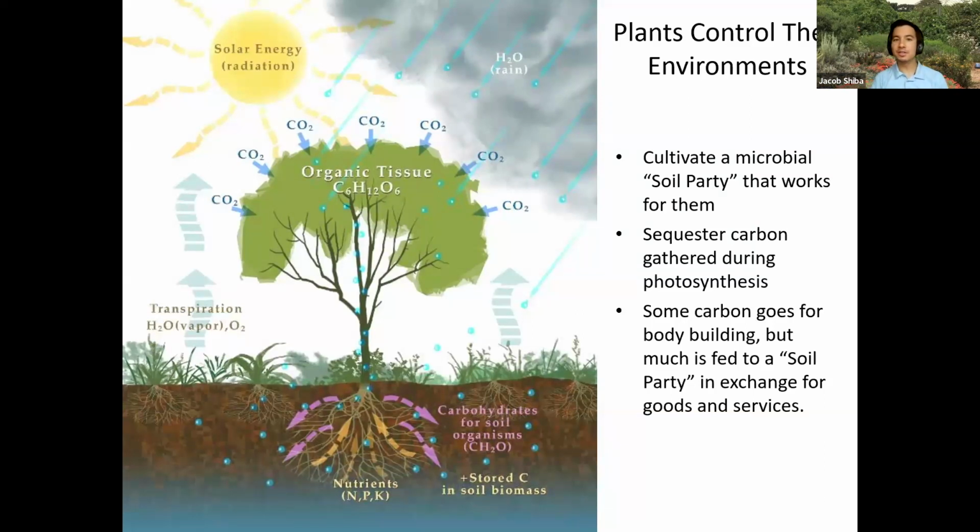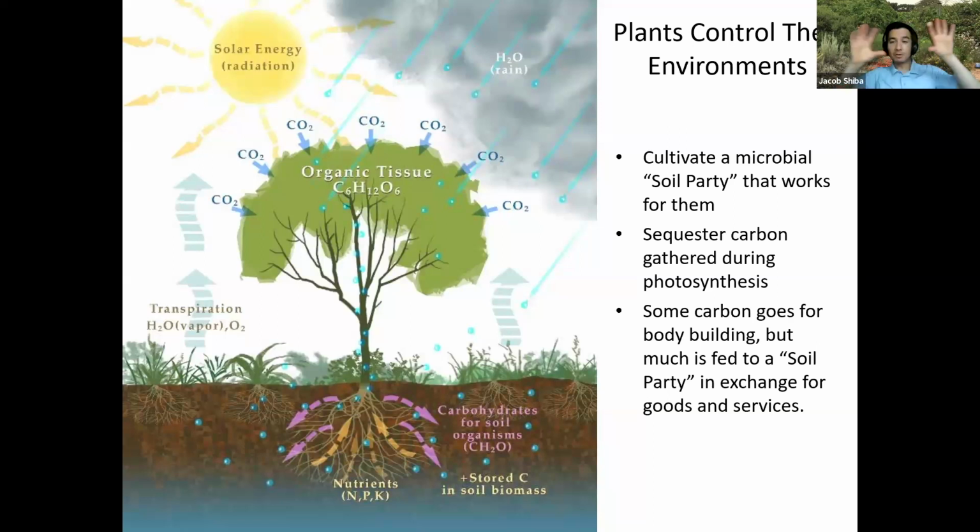So if you look at the tree in this image here, it's capturing infrared radiation, right? Solar radiation from the sun. It's taking that and converting that energy to then be able to form simple sugars. So it's pulling CO2 out of the air, it's pulling water from the root system, and that's how it's able to grow its bark. It's how it's able to get bigger, grow leaves. It's how it's able to flower.